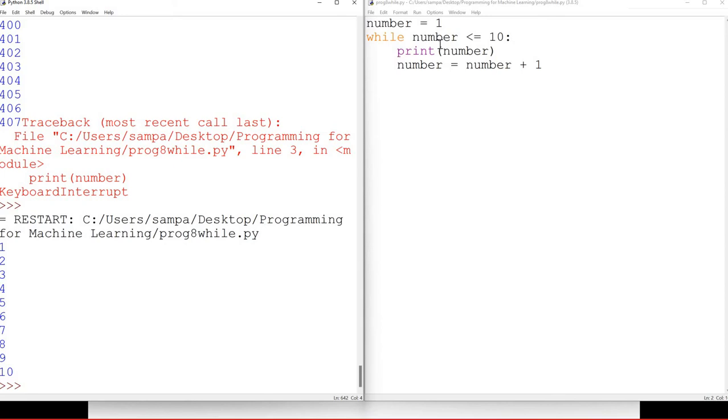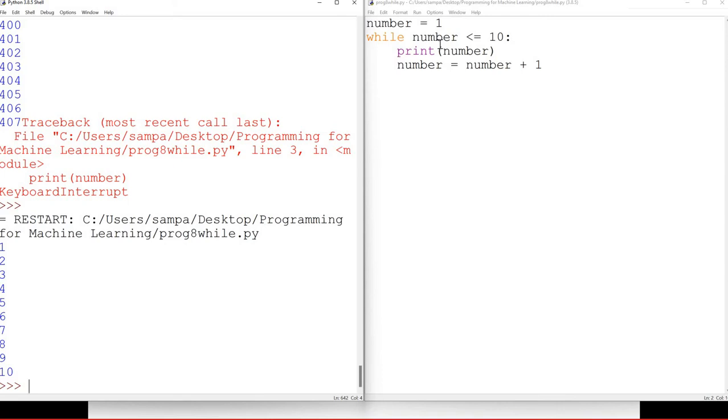Now, I'm going to ask a simple question. Let's say I want to print numbers from 1 to 100. What should I do? Yes, replace 10 with 100. Exactly.